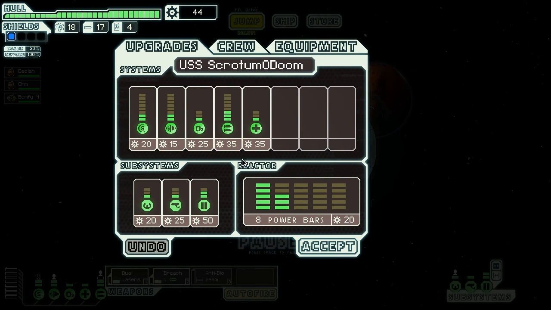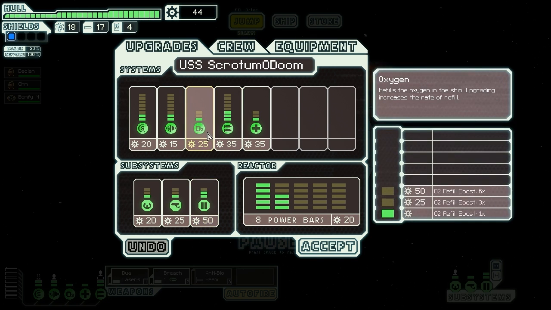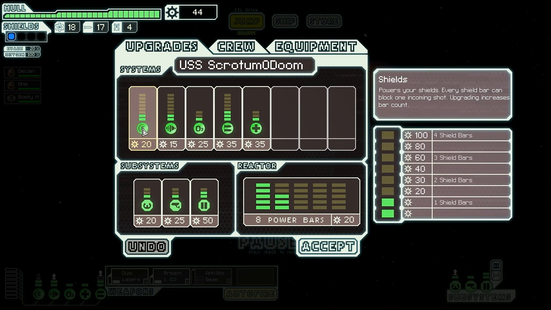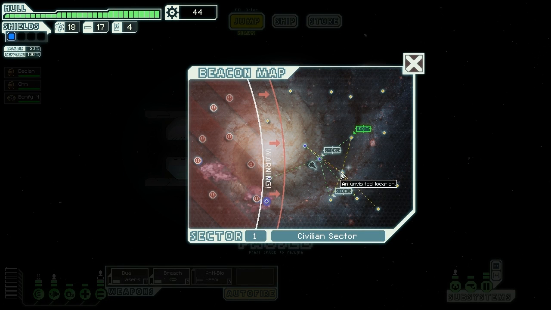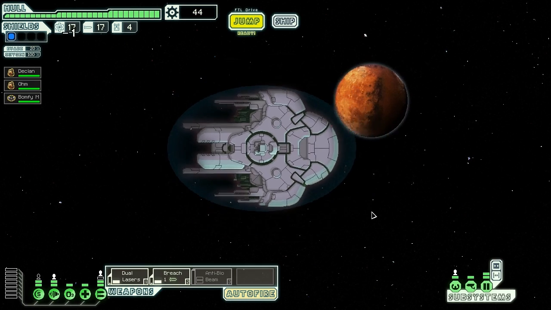And then we'll try to upgrade here something. Oh, we already have blast doors, which is nice. Engines, shields. Okay, so we'll consider what we're gonna do. Let's just jump around a bit. Where are we going? Okay, that sounds reasonable.